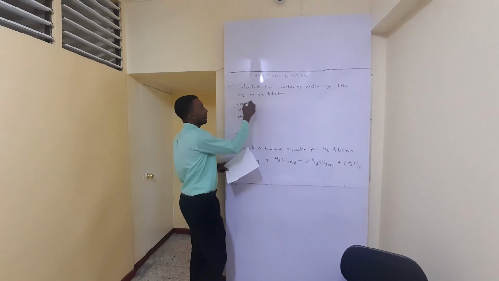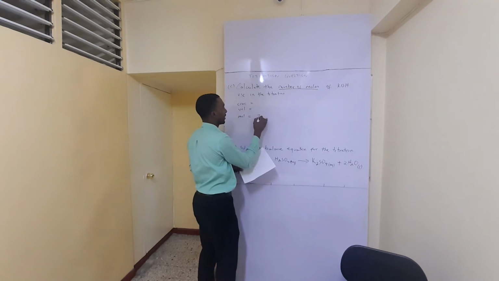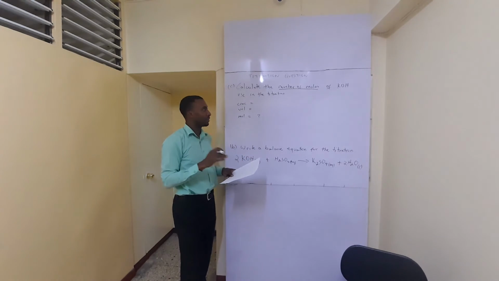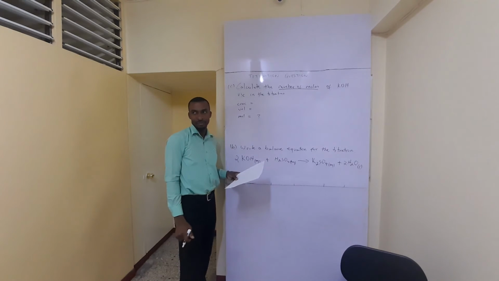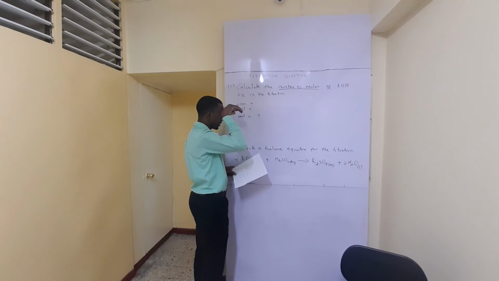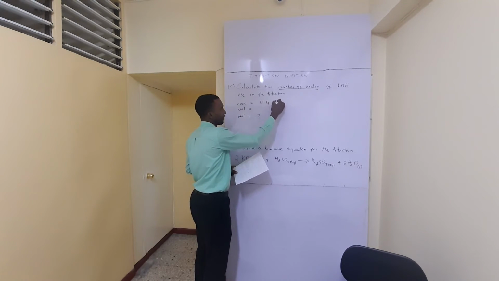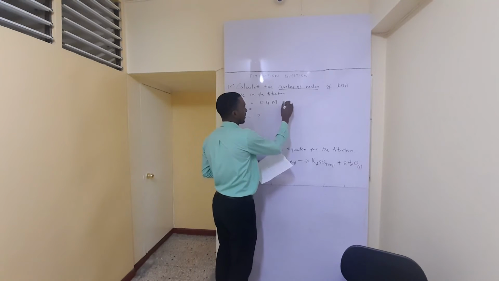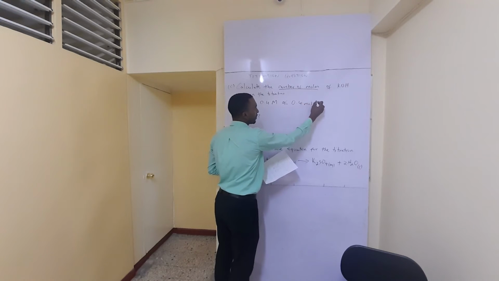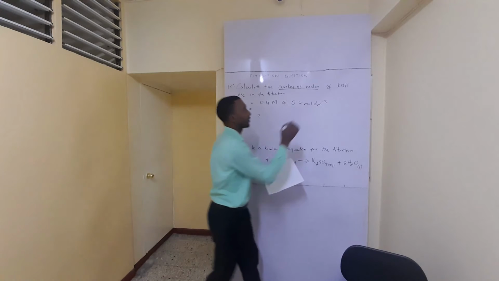Alright? So what do we know? Here they say calculate the number of moles. So we know definitely that this is unknown. So it simply means that if the number of moles is unknown, we must know the concentration and the volume. Right? What's the concentration of potassium hydroxide from the question? 0.4 molar, which is a molar concentration. So this is the same thing as 0.4 moles per dm cube, or moles per 1000 cm cube.